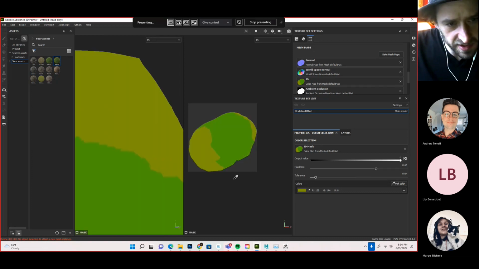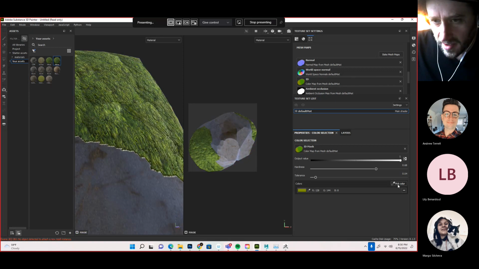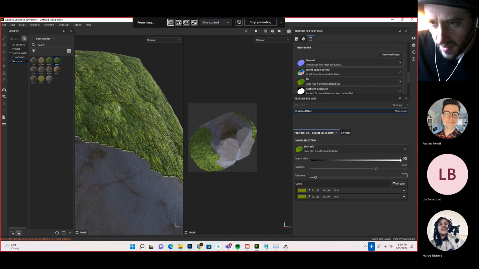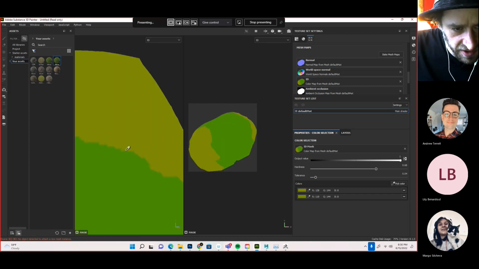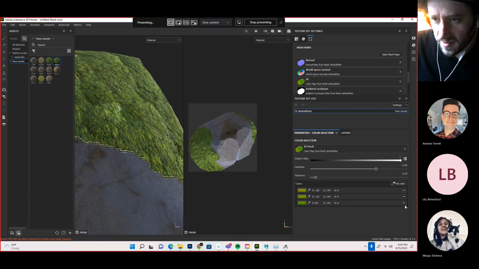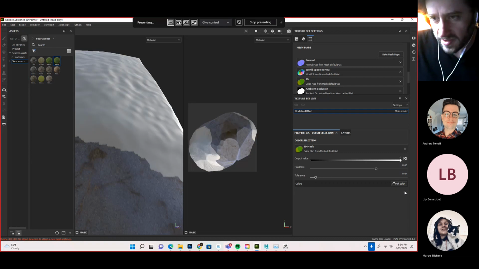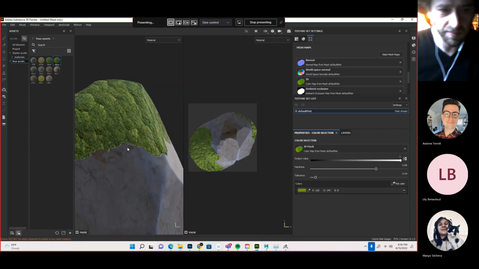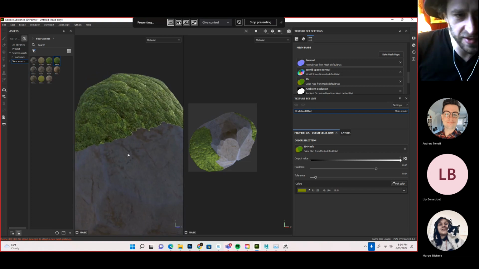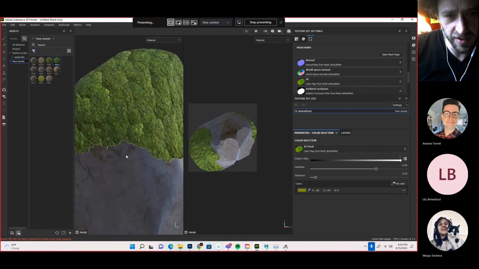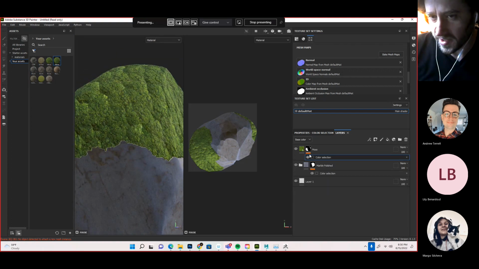So let's see. Try to pick the color again, and then you can add another color. You can add multiple colors, and so maybe that one little transitionary color. That's making it worse. At this point, I know I set up the whole material ID thing, but I would go as far as to say that with organic stuff, the material ID thing doesn't work that well, and it's almost better to just do it by hand.